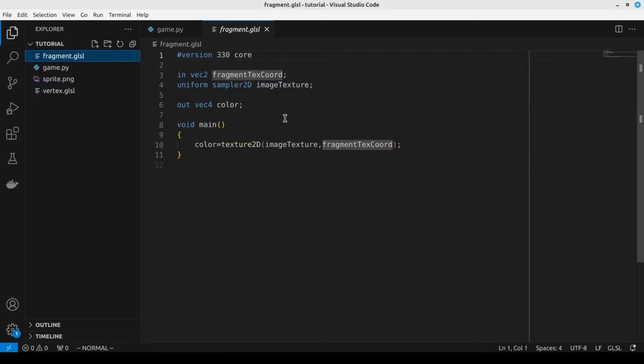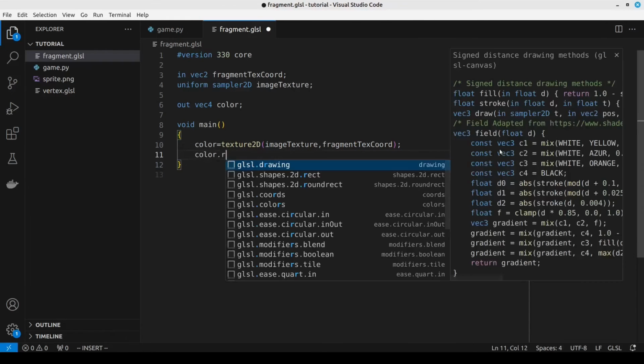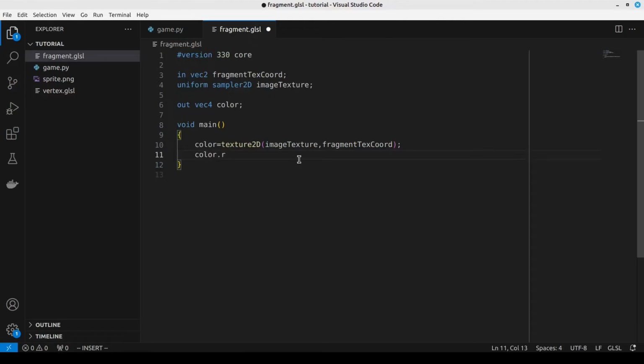And the fragment shader takes the texture and takes the coordinate of the pixel, the fragment, and samples it. This function samples the color of that pixel, and it assigns it to this variable color. This is the color of the pixel on the screen, or on the target if you're using a different target. So we can make a change already. We can say color.r, r is for red, plus equals 0.5. So we're going to make the texture a bit more red, to look red.